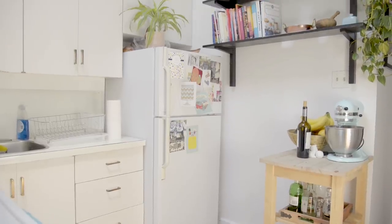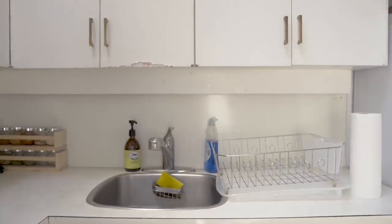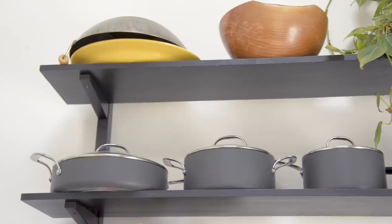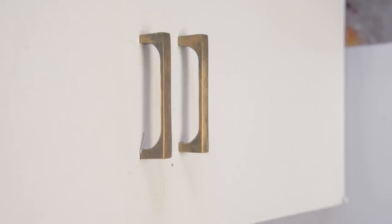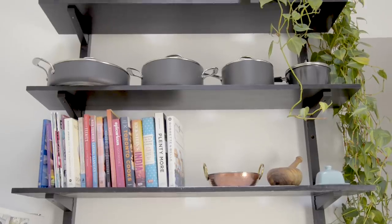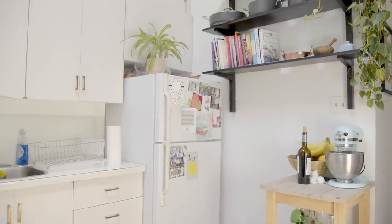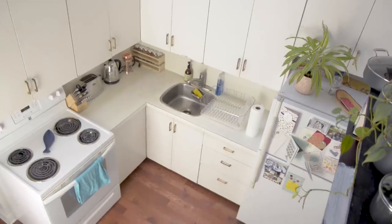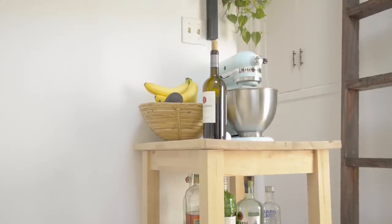When it comes to rental kitchens, Ed and Noelle really lucked out. But there are a few common issues that they experience that almost every renter does too: stained counters, cabinets and knobs that look a little worn out, and shelving that just doesn't match the rest of the kitchen. Here's the thing — you don't need to gut your rental kitchen to make it look stylish. Instead, spend a little money and update the things you have to work with. I'm here to show you how.